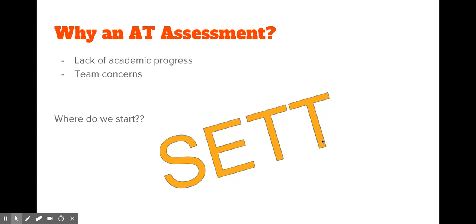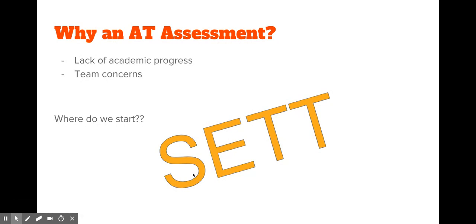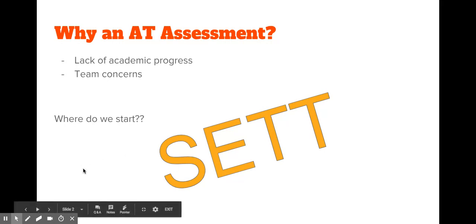So conducting a SET framework on your student that you pick for your assistive technology implementation and trial is really important, because then we can see this is where we're starting, and you're filling out a lot of the aspects of the rubric as well through the SET framework. And that really helps to indicate what tools we should use for your trial, and filling out your student column well will help figure out what unit of measurement we are going to use in order to determine that the tool is being successful.